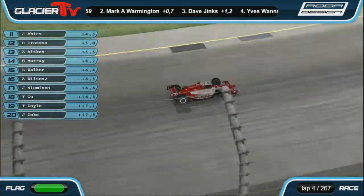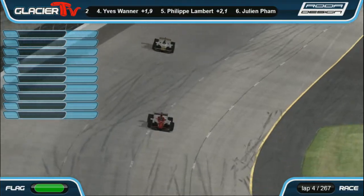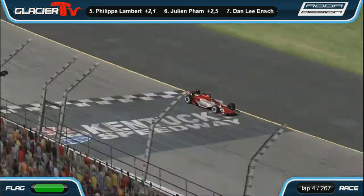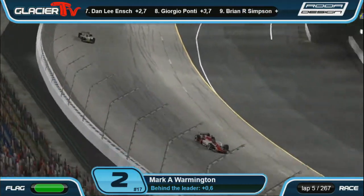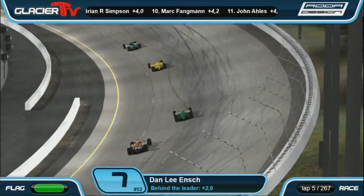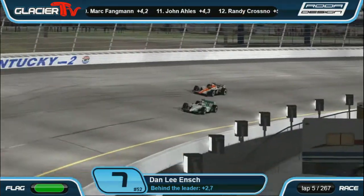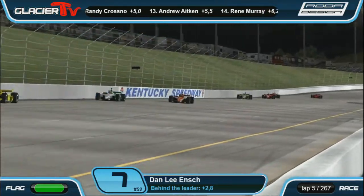Yeah, Jeffrey Kuhlberg is off to a great start here. If you remember back in the road racing, Jeffrey Kuhlberg had some really rough races, coming in multiple laps down, having a hard time keeping his car on the track, but looks like he's having no trouble early on with the race here in Kentucky. So, Jeffrey Kuhlbergen, he's going to hate me for that. Jeffrey Kuhlbergen is your race leader.